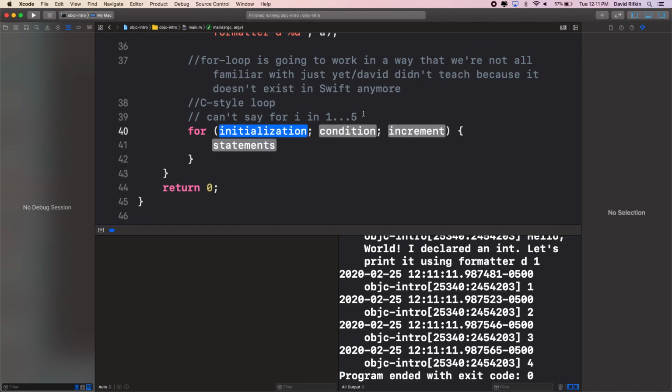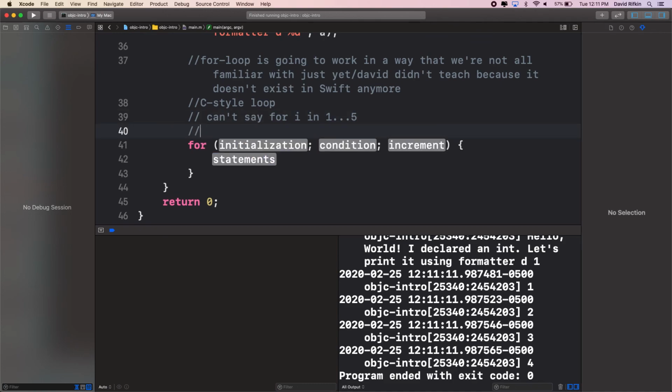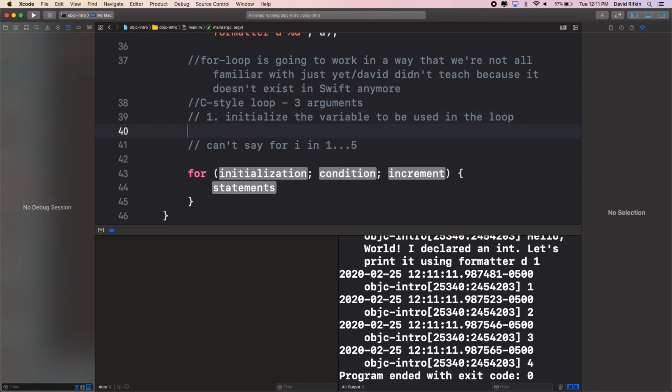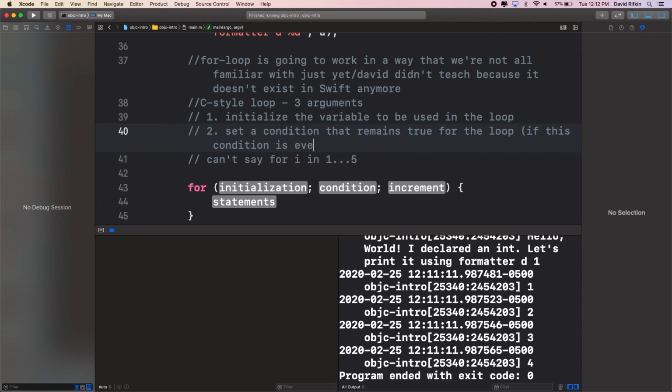Let's look back. So a C-style for loop has 3 arguments. First is initialize the variable to be used in the loop. 2 is set a condition that remains true for the loop, aka if this condition is ever false, stop the loop.